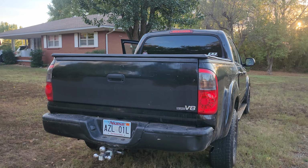So now that my truck is out of commission, I'm having people bring me back and forth to work. Let me go ahead and show you all the interior on this Tundra. Let me go ahead and get in here. So this truck is very clean on the inside, as well as on the outside. Look at the interior on here. This is a Toyota that we're looking at. The interiors on these things just last forever. They don't take much abuse, like I would guess you would say the other three big brands.